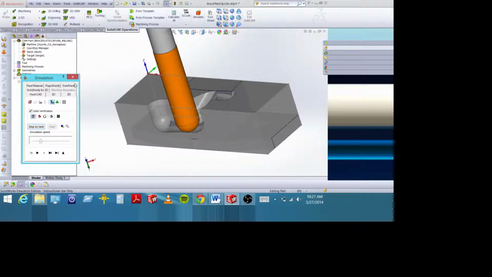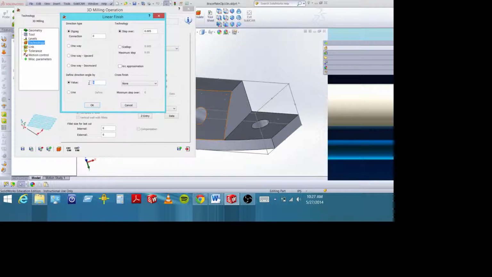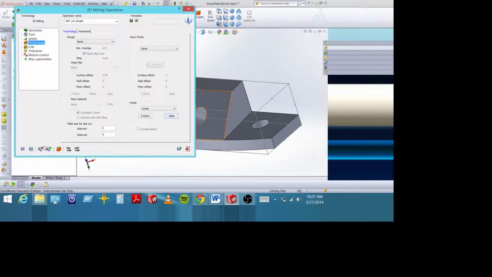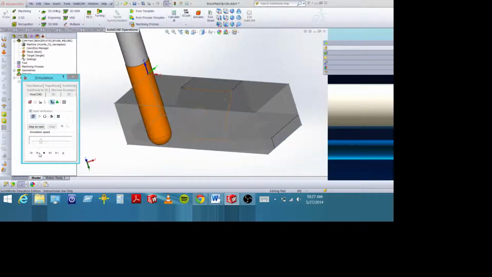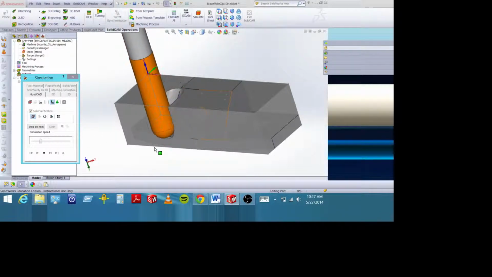Yep. So let's try 90. And again, that's okay too, but it's really taking a big plunge there at first.